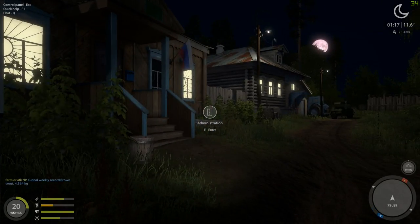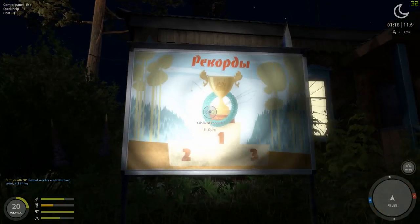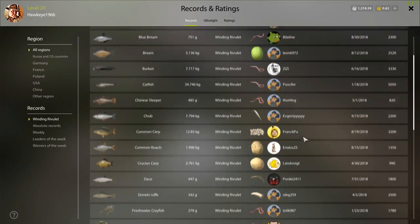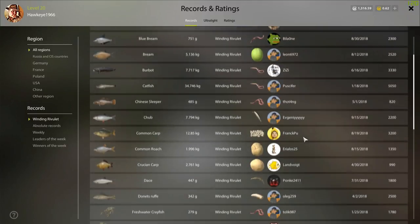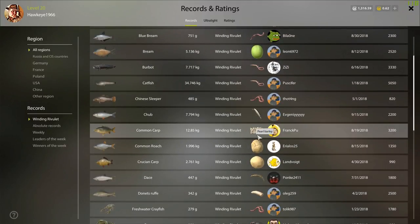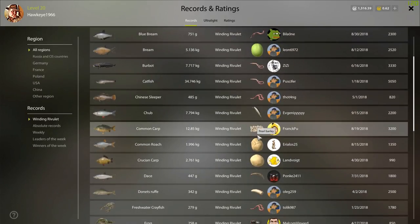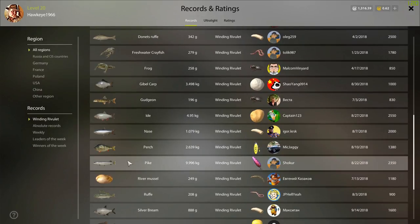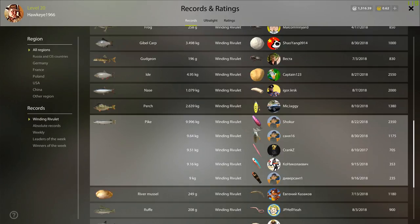But one thing, I don't know if some of you newcomers have noticed this, but this leaderboard that they've got right here, now people are like, oh yeah, let's see, I'd have to catch this big of a fish or whatever. What this leaderboard is really good for, guys, for me, is if I'm trying to catch a certain species or if I want to see what they're catching it on, I will come here, let's say for instance pike, and these are what the champion trophy pikes at this river have been caught on. So that way you kind of have an idea what you can use to try to catch them.